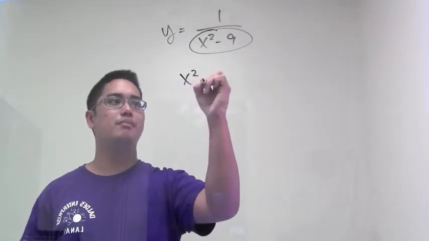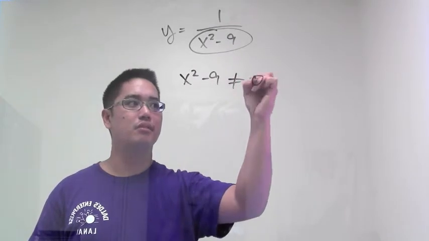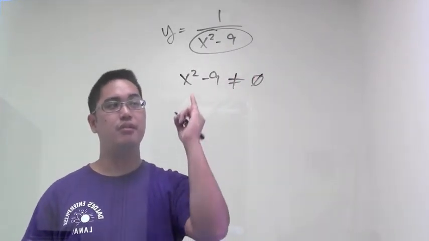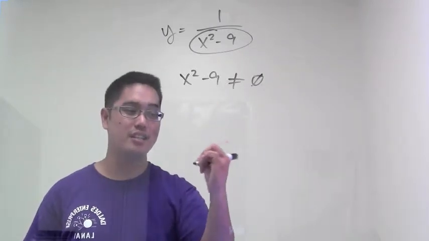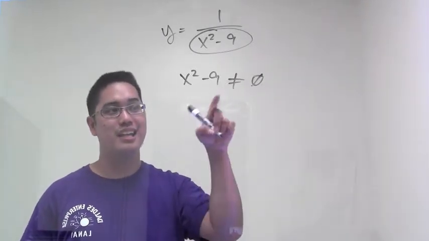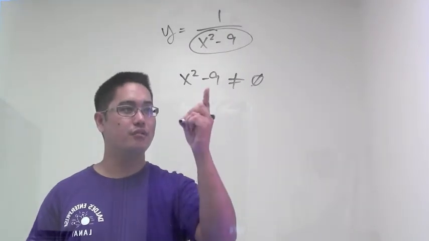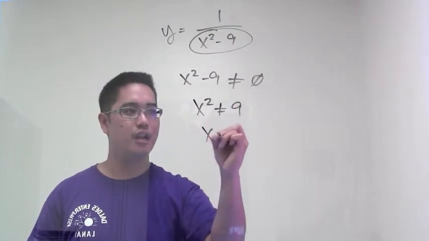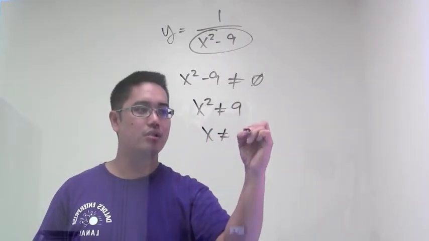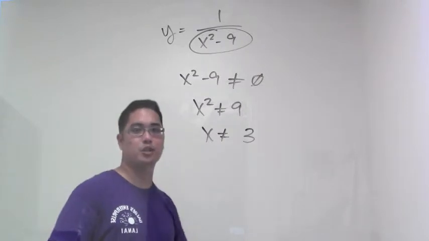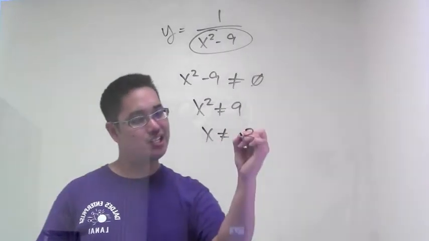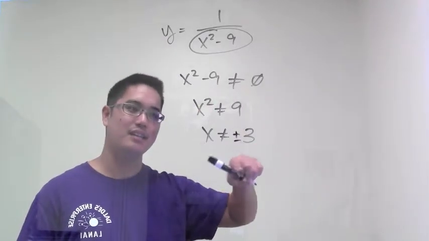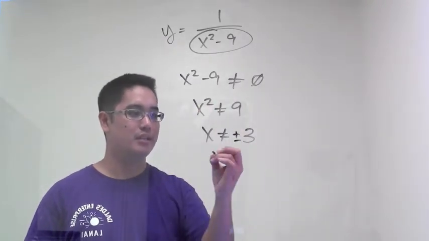So x squared minus 9 is not equal to 0. Alright, I could use the quadratic equation, I could factor it, but I think that honestly the easiest one is to just solve it, since it tends to be easy. For this specific one, I'll have x squared cannot equal positive 9, so therefore x cannot equal 3. We cool? Great, because you're wrong. It's actually x cannot equal plus or minus 3, because when I took the square root of both sides, you throw in a plus or minus.